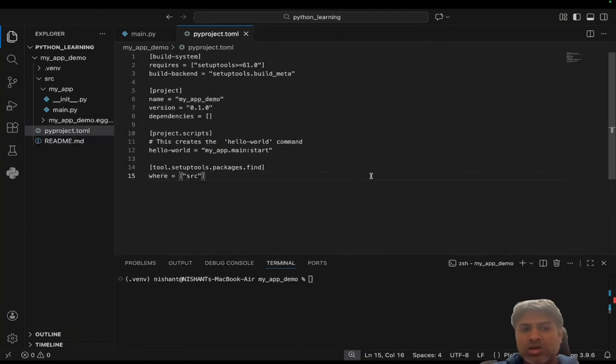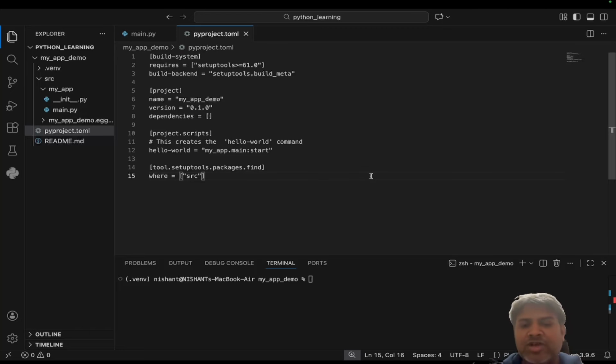Okay, so this is tool.setuptools.packages.find, which is the modern replacement for the find_packages function we were using in the setup.py. By setting where equal to src, we are giving the build tools a roadmap. We are saying ignore the root folder and go straight into the src directory to find my actual Python packages. This is the best practice in Python development. It prevents import accidents. You might accidentally run code from your local folder instead of the installed package, so this ensures your testing environment matches what your users will actually experience.